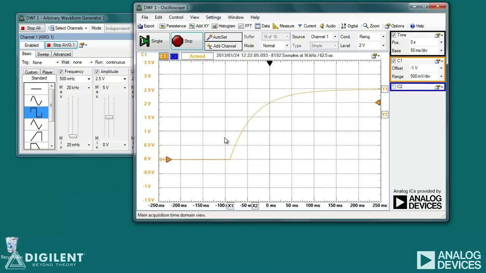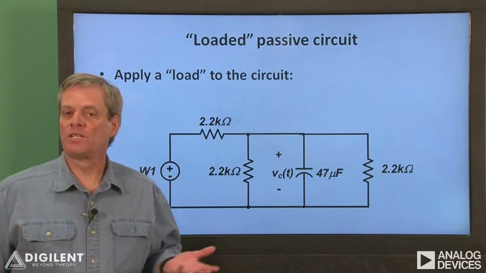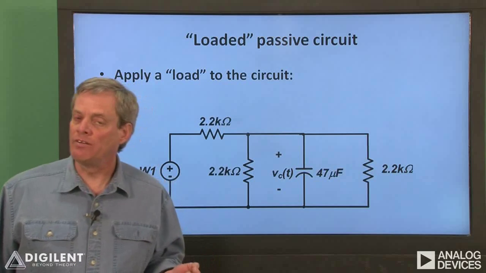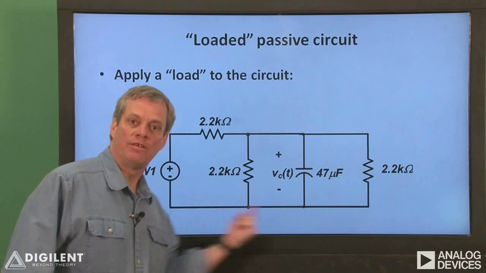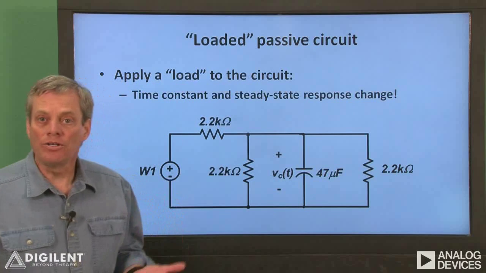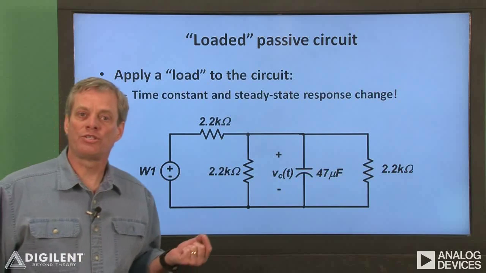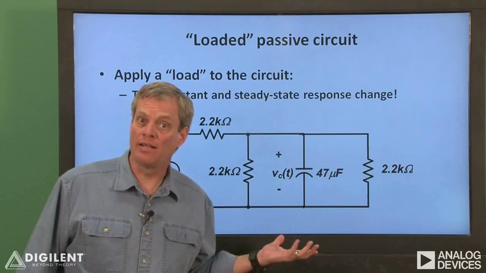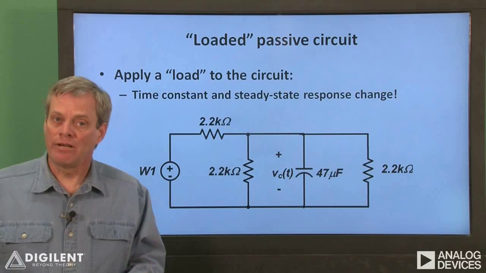The acquired waveform looks more or less like we expect. If we want, we can again use our cursors as we did before to get an accurate measurement of the time constant and the final condition. Often, our circuits will need to be interconnected with other circuits to perform some overall task. Adding these other circuits often causes loading effects to our circuit. We'll investigate these loading effects by connecting a resistor across the capacitor in our previous circuit. Addition of this resistor changes the equivalent resistance seen by the capacitor and also the time constant of the overall circuit. It'll also change the final voltage seen by the capacitor. If we've designed our earlier circuit to provide some desired overall time constant and final value, adding this load can cause the overall circuit to not behave as desired.